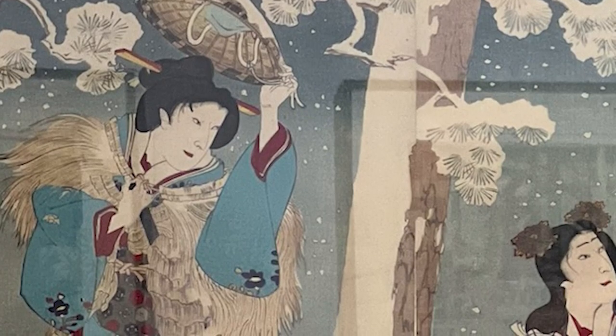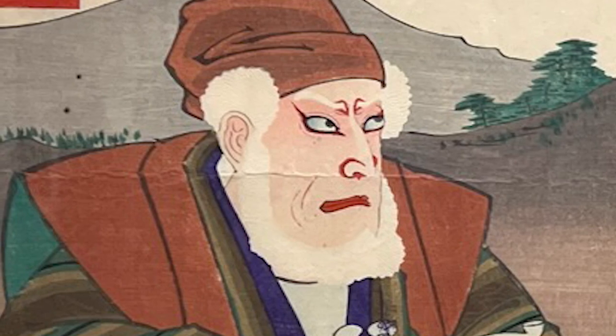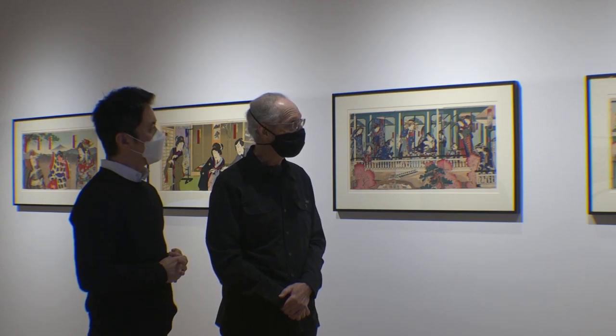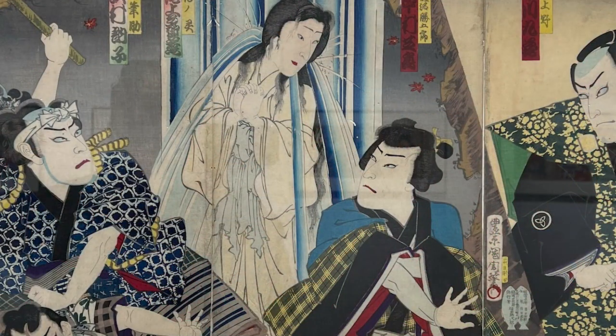Though his works are quite varied, what you'll notice in all of these prints is a certain stylized way of handling, particularly faces — elongated faces — that is part of the school that he was trained in. He was trained by an artist called Utagawa Kunisada, which is an artist's name rather than a real name. He continued this tradition in the face of new technology. By the time of his death, Ukiyo-e is almost gone, being seen as old hat by a younger generation looking for the supposed realism of photography and the modernity associated with color lithography, and this 300-year-old tradition of the color print is almost dead.